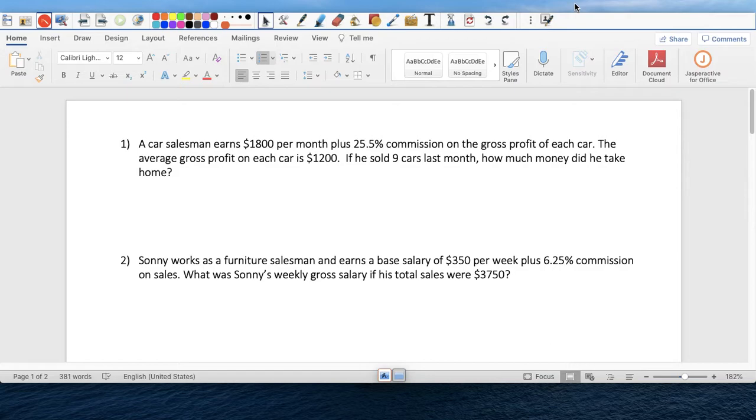A couple of things that you need to understand is that this gentleman, question number one, makes 1,800. He already makes that money whether he sells a car or not. That's his monthly wage, plus he makes commission. Depending on how many cars he sells, they give him a certain percentage. That's what the problem is about. So let me leave that and work it over here. We need to figure out this part right here.